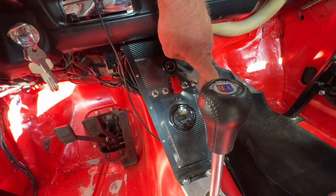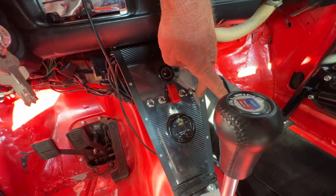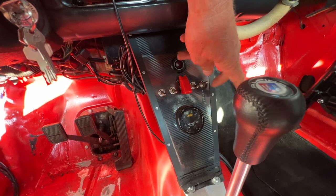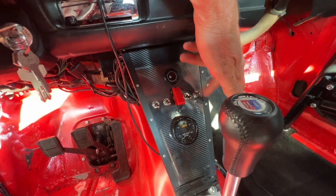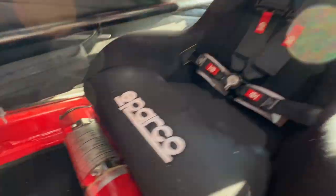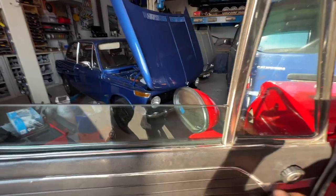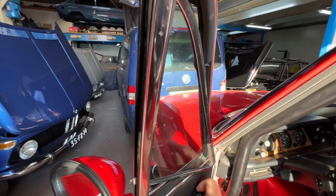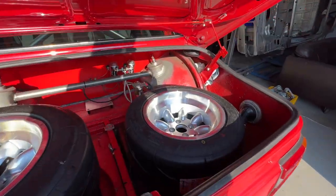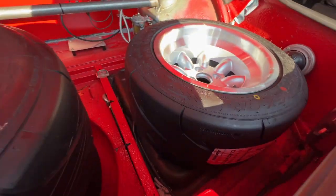This is the part where I go to the back of the car to show you my fuel pump setup. Switch up, switch middle is nothing, and switch down means I have two fuel pumps. Let's go to the back. You have seen this. Oh, there's a fire extinguisher there, just some small bags for your items, and no electronics there. This is brilliant, and no aircon needed. The back dual fuel pump system, and there's my spare set of rims and tires.